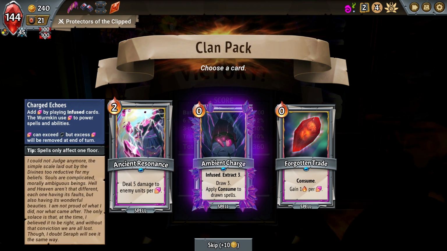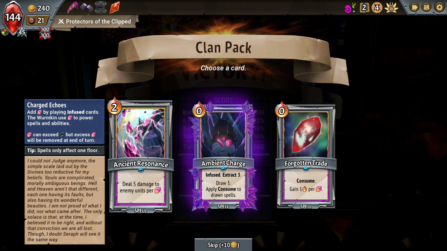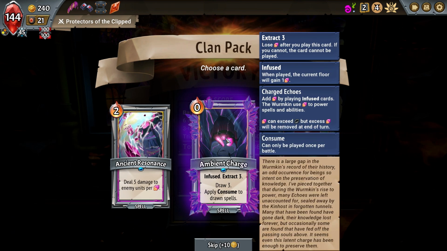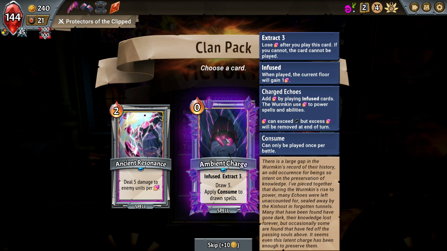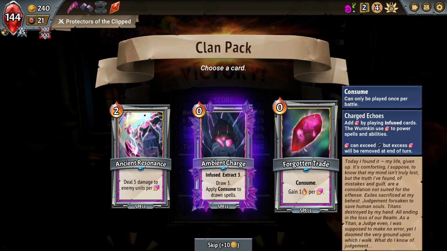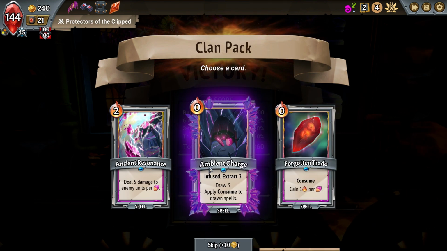And also some cards. Ancient Resonance. Deal 5 damage to enemy units per charge. Costs so much! And you need to set up so much before that. Ambient Charge. Infused, so get more charges. Okay. Extract 3. Draw 3. Apply Consume to drawn spells. So it allows you to get rid of your spells quicker to thin out your deck and just go through it quickly. Might be very good in some certain setup, but I don't really get that setup yet. Don't have anything like that really, so I don't know.